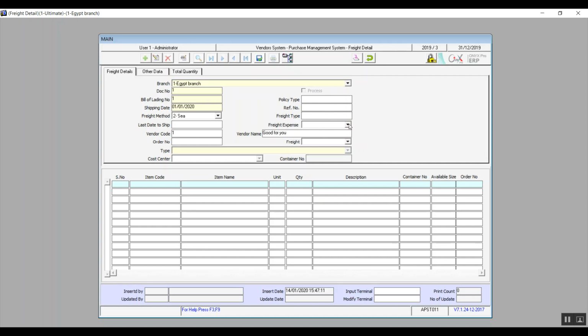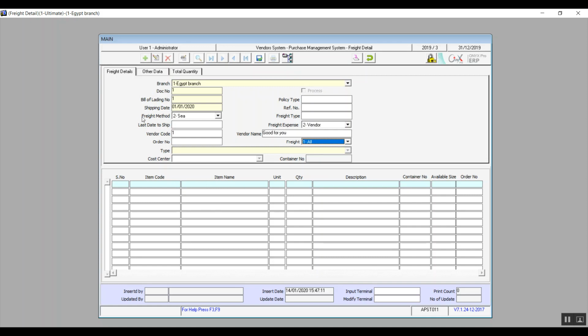As for freight expenses, company or vendor, that is who is basically paying for these expenses, whether it was the company or the vendor. So the other field, which is freight, all or individual, all means that all of the goods will be delivered at once, like in one batch. As for individual, means that it will come in several batches. In the table, we will enter the items that we're going to receive. And FYI, these items will come up automatically based on the order number.